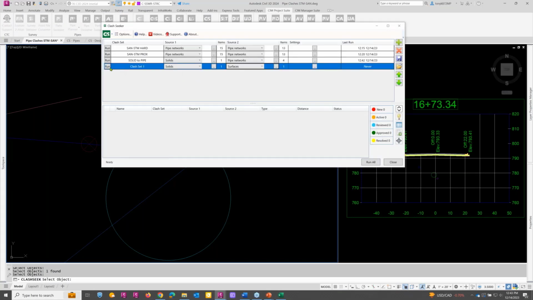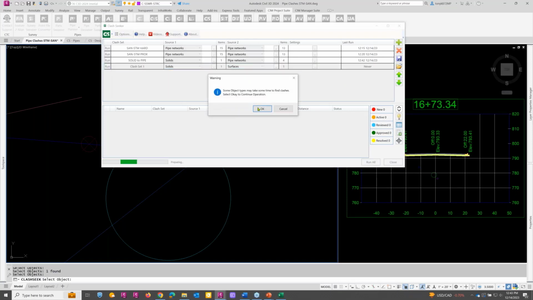And so if I hit run right here, it's going to give me this warning right here. That's going to take some time to do. And I know that this is a fairly large surface, so I'm not going to let it go today, but it could take a minute or 2 minutes, 3 minutes. But that's kind of some blank time that I don't want to fill today. So I'm just showing you that we get this warning here, and we can say okay if we want to and let it go.